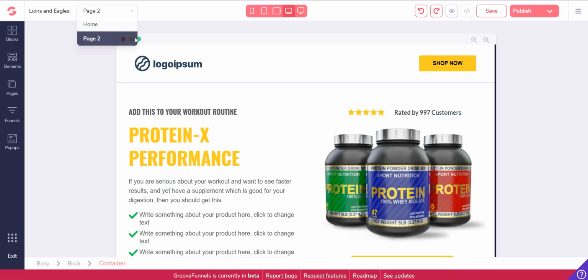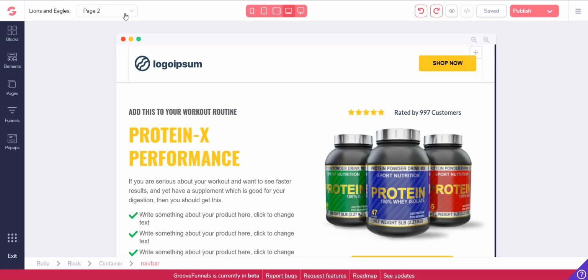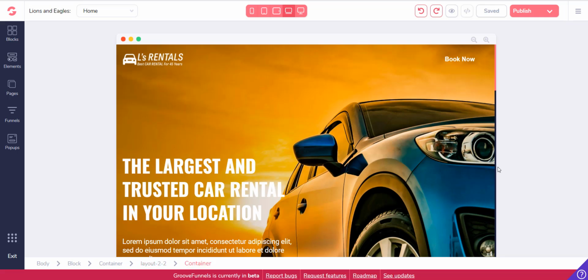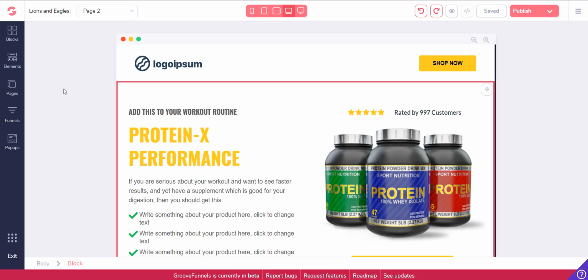And what I can do is change between the pages just by this menu section right here and work on them just like that. And this is amazing because I come from ClickFunnels, and in ClickFunnels I have to click the back button and then change it, or I have to work on two tabs. Here it's very easy. Look how fast I was able to change.